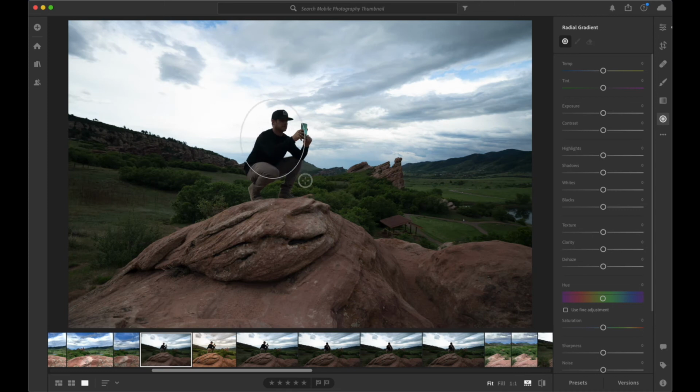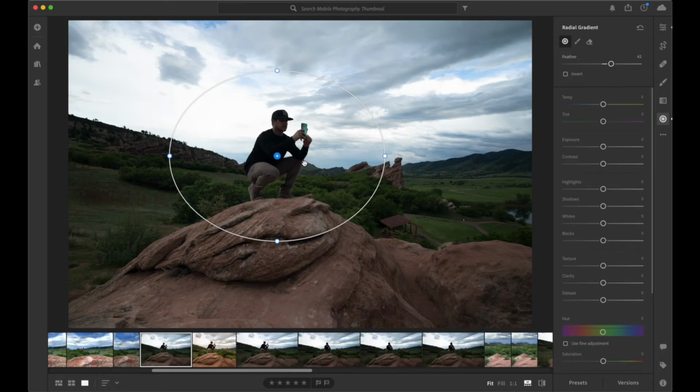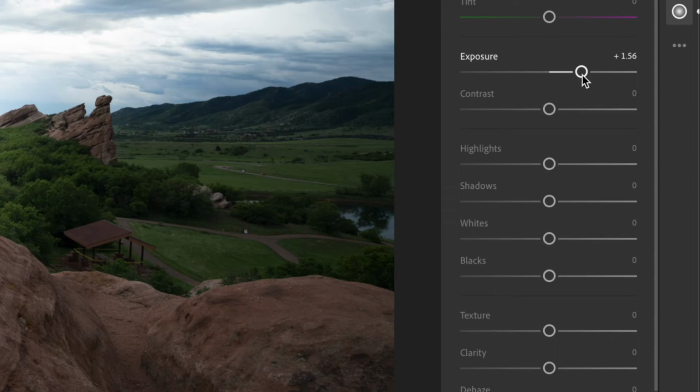We're just going to draw a circle right around me. And from here, what I want to do is just show you how you can manipulate just portions of the photo to really draw in the eye to the specific point of the picture that you want. Here we go. So I'm snapping a photo with my iPhone and I want to draw attention to that. Bring up the exposure a little bit, right? So everything's dark and then our eye automatically goes right to that center. So you can manipulate that piece through all these different toggles. Every single element you can manipulate. Already making you a pro photo manipulator. It's working.